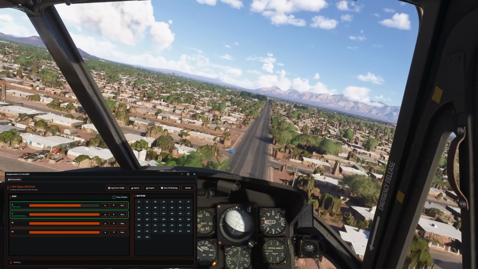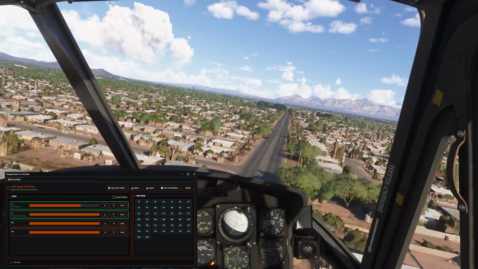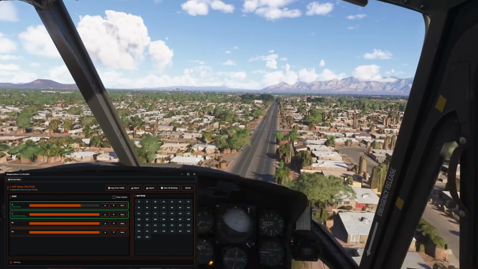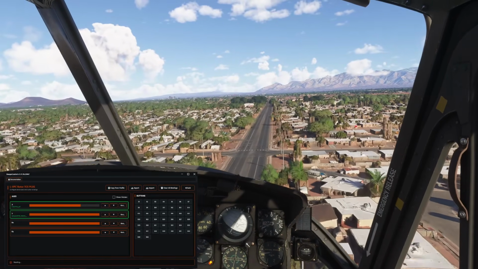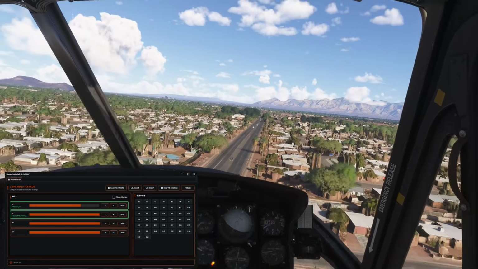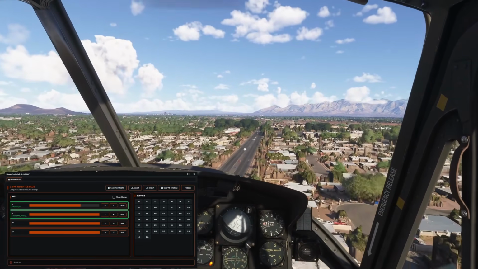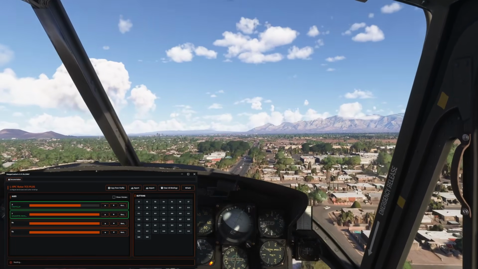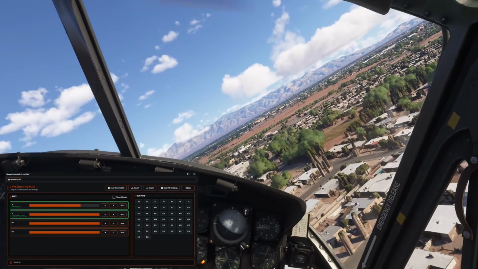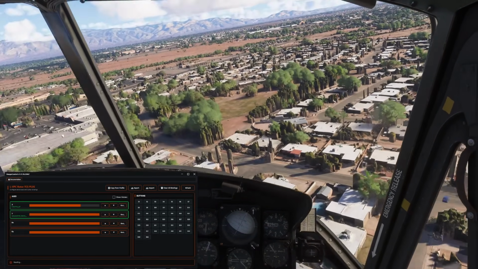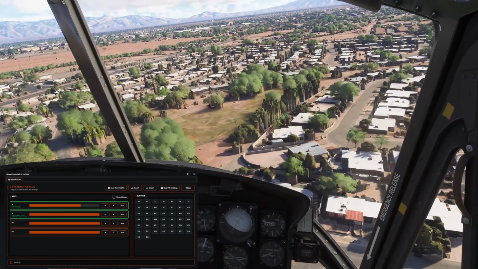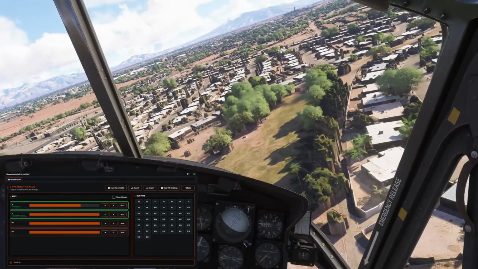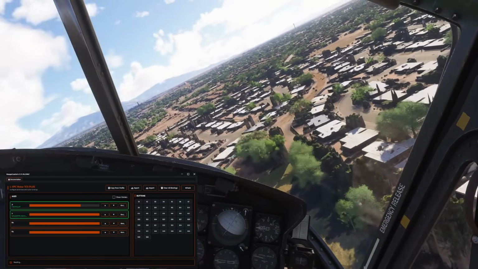So let's see here. That should be Drexel. Which means we should see, there's the grocery store, Desert Shadows Park, a lot of memories in that park if you catch my drift. Anyway.